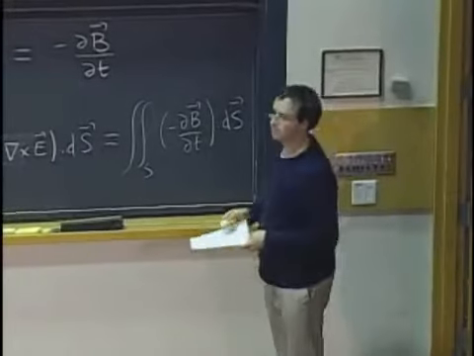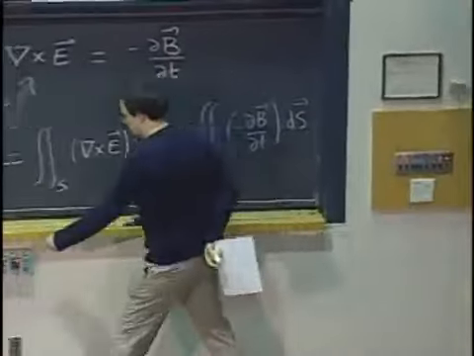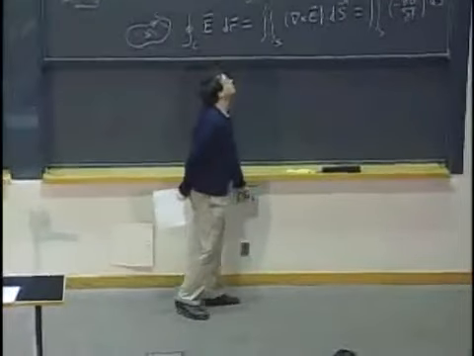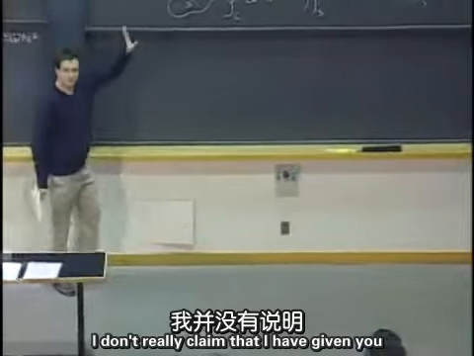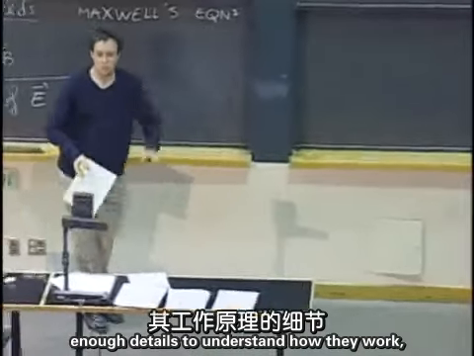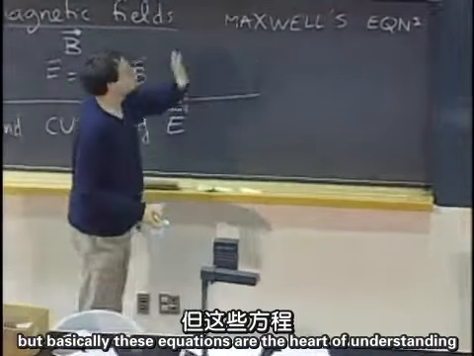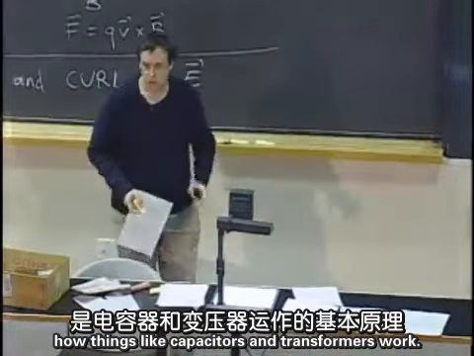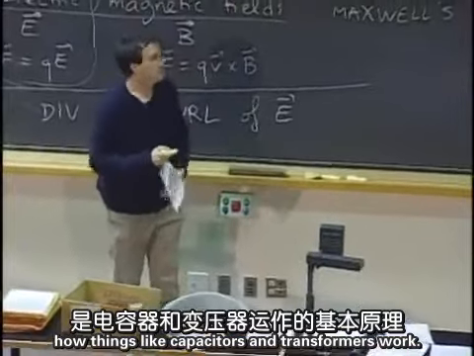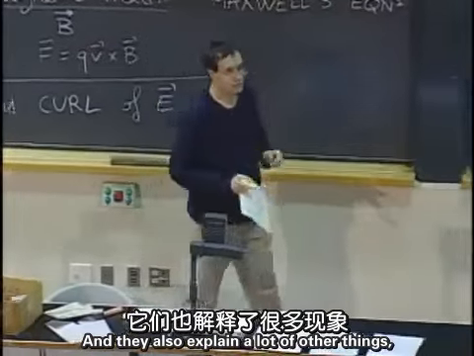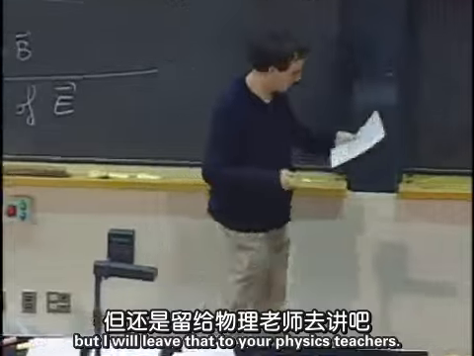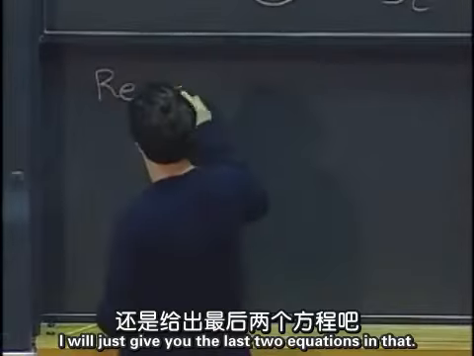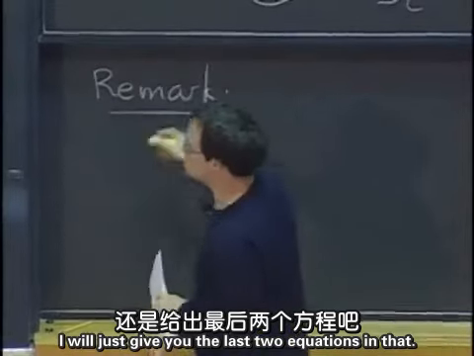Okay. I don't really claim that I've given you enough details to understand how they work, but basically these equations are at the heart of understanding how things like capacitors and transformers work. And they also explain a lot of other things, but I will leave that to your physics teachers. Just for completeness, let me just give you the last two equations in that.